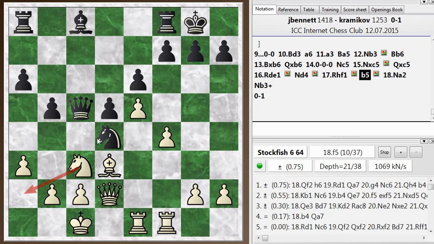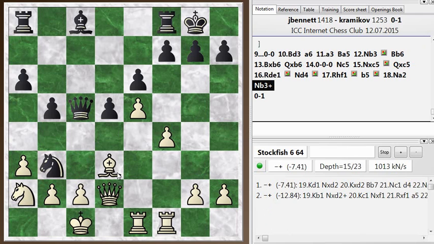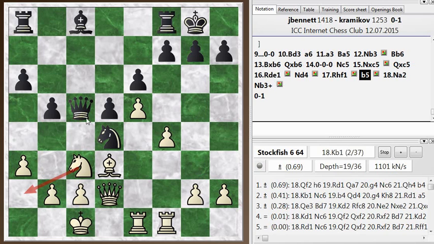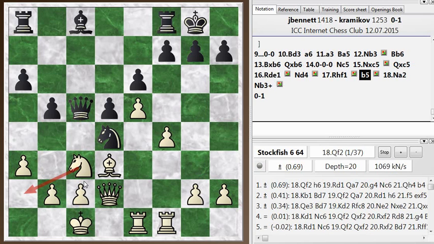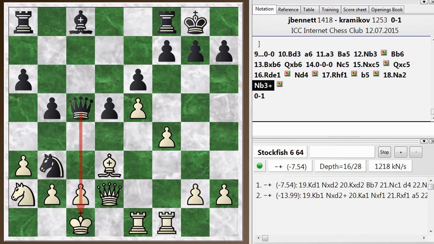I played knight a2, and he plays knight b3 check, taking advantage of the pin on the pawn from the queen, which, if we go back one move, is sort of easy to miss because there's no pin on the pawn at this moment. I just create the pin, and that creates the opportunity for this fork, which he spots. So I handed him the game on a silver platter with that one, and that's how it ended.